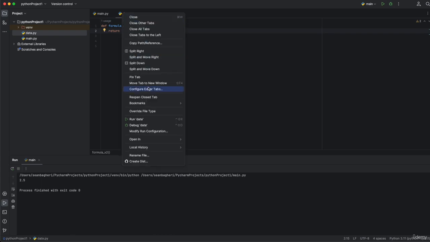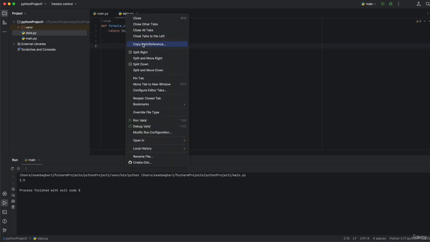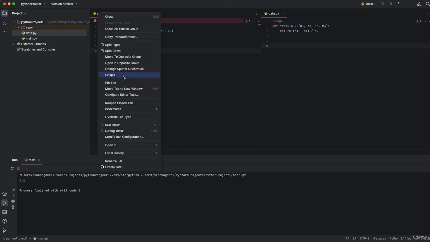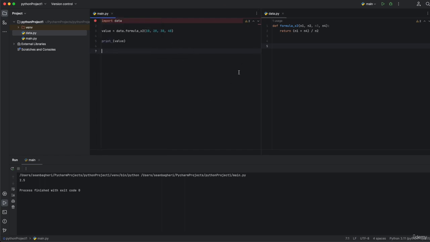But I can also right click on it and go split, and I can, for example, split it to the right, and there you go. Just like that, I have both of my files open. I can program at the same time, I can look at it, I can pull up some functions and stuff like that. Really cool stuff. And you can have multiple of them if you want. I think you can have like 4 or 5 of them here. But anyways, it's a pretty useful feature.